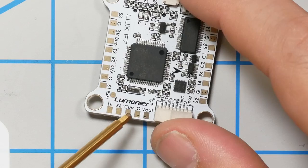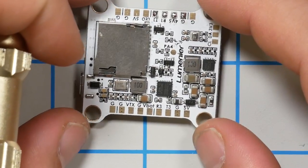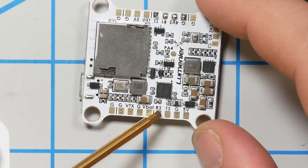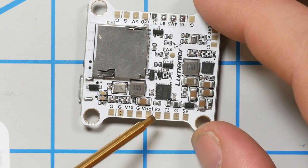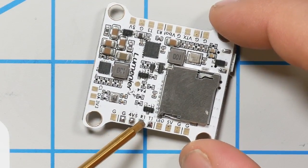Let's see. T6, R6, current sensor. Yeah. What about on the underside? What do we got? Here's the VTX. And here is UART 3, which is presumably going to be used for VTX remote control, like SmartAudio. Where's the receiver going to go? Aha, well, yeah, you can see I've started thinking about this already. Here is UART 1, but there's no other UART handy here.